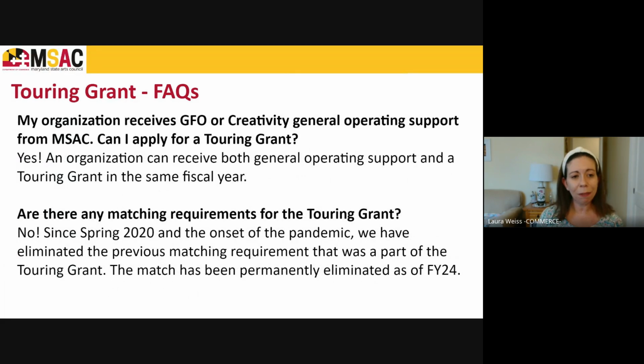Another question we often see is, my organization receives GFO, or grants for organizations, or creativity general operating support from MSAC. Can I apply for a touring grant? And yes, you can. It is possible to get both general operating support and a touring grant in the same fiscal year. They're two totally separate programs with different goals, so you can apply for both of them.